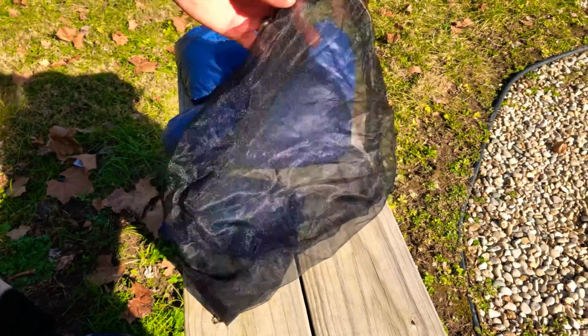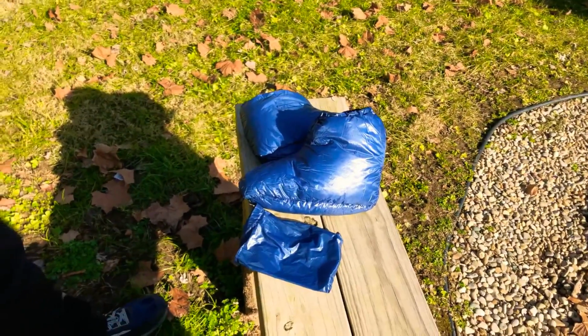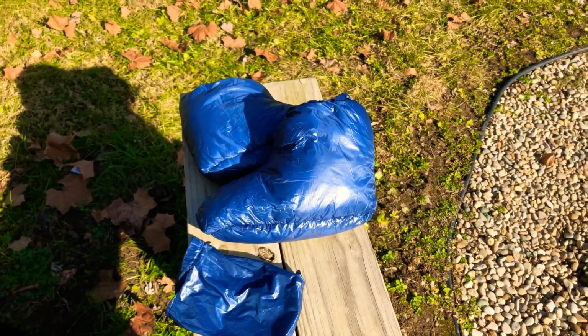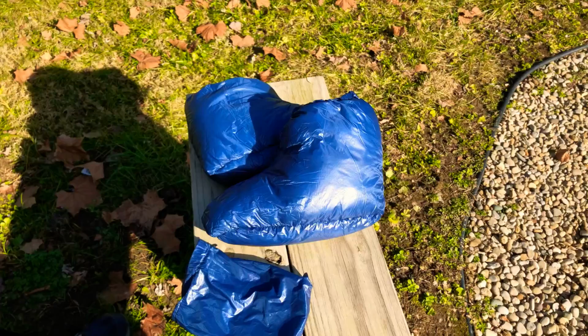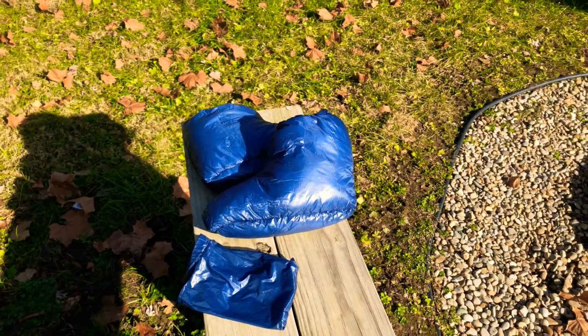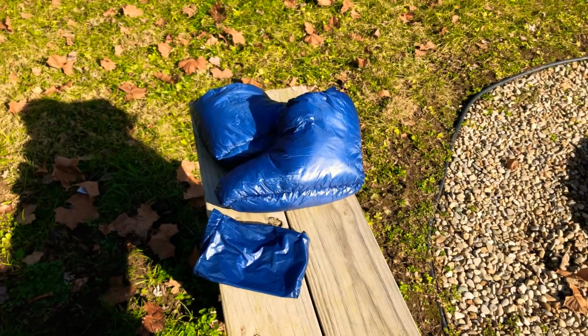So again, just in closing here, I have to say these socks are a great piece of gear, especially for any kind of deep winter camping. It's truly just a down sleeping bag for your feet.